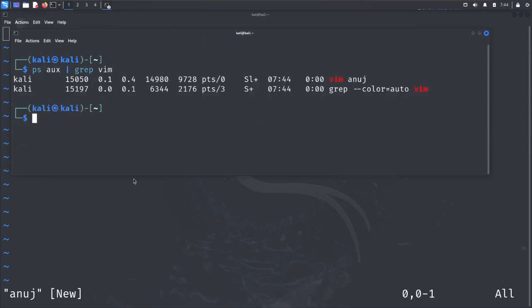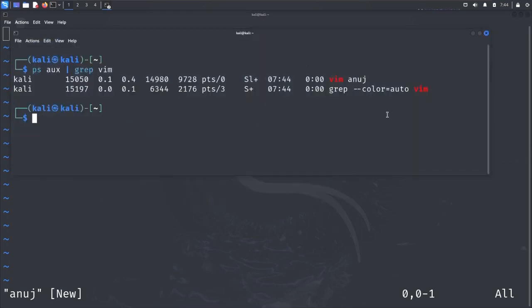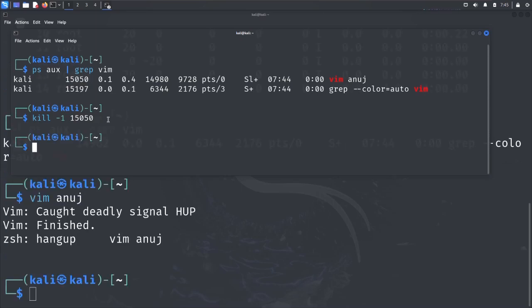Vim Anuj, which I just ran in the background, is running, and I want to restart this process. For that I can use the command kill hyphen one and the process ID of Vim, that is 15050, which is this one. If I hit enter, you see what is happening in the background.